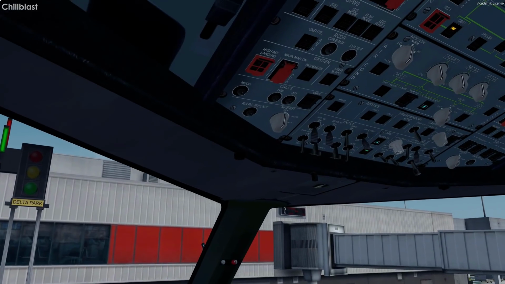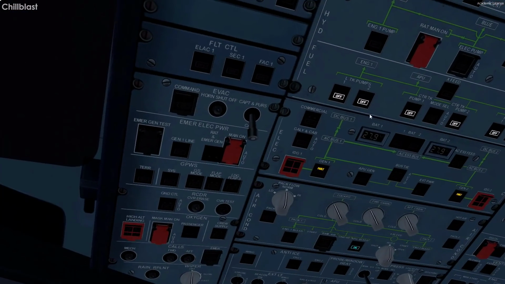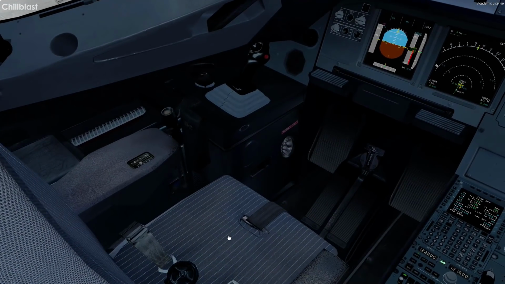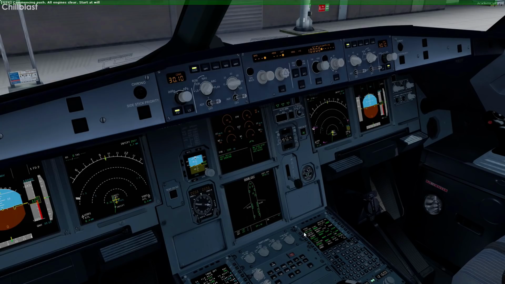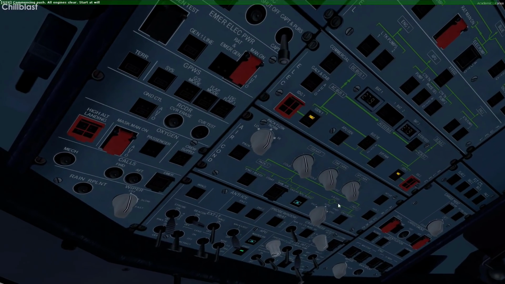So we've been cleared for pushback. Everything's good. So beacon light on, fuel pumps on, chairs in the way, and put it back a bit. And we're all good for the push. So parking brake is released. Pushing now. The aircraft is clear. Start engines at your discretion. We can start engines at discretion.